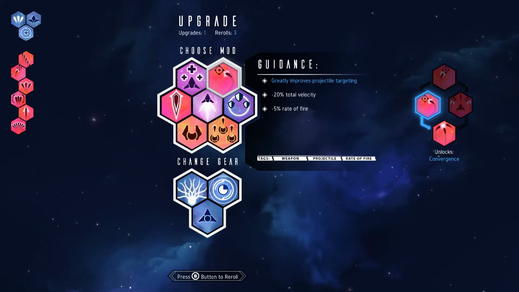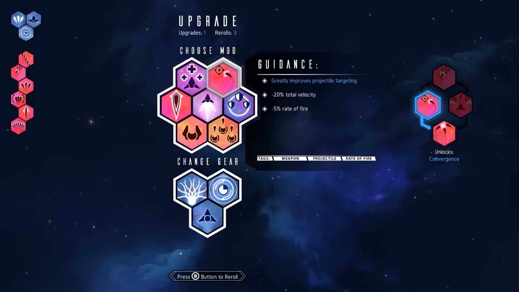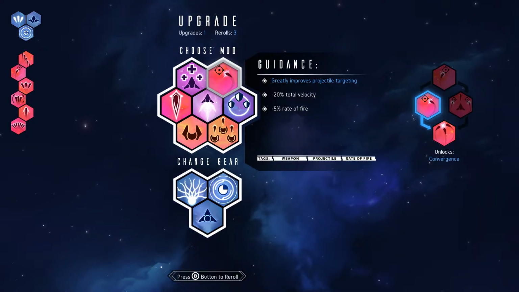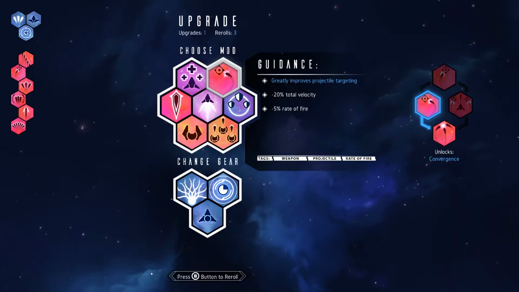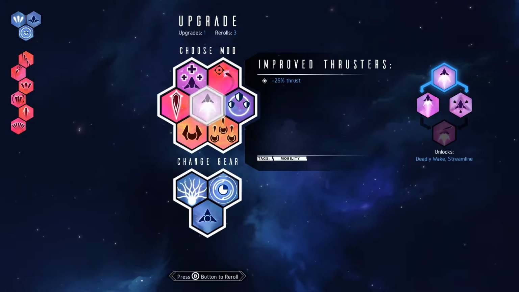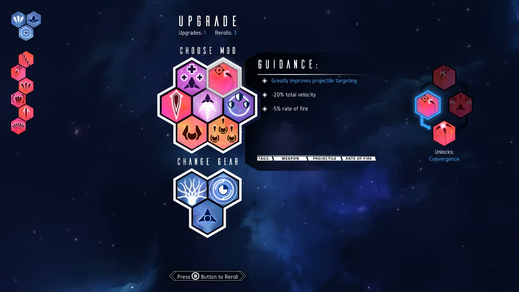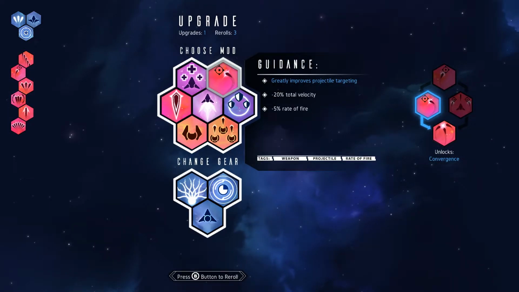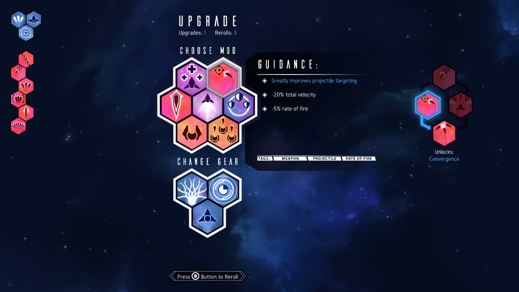So I'm going to be taking guidance. Now, this is what I meant when I took rapid fire, and there's another upgrade in there that I definitely want for taking rapid fire, but guidance lowers your rate of fire and your weapon velocity. So for the most part, what I'm going to be focusing on with this build is a lot of homing, a lot of projectiles, and a high rate of fire. And then I'm going to kind of let damage go to the wayside.